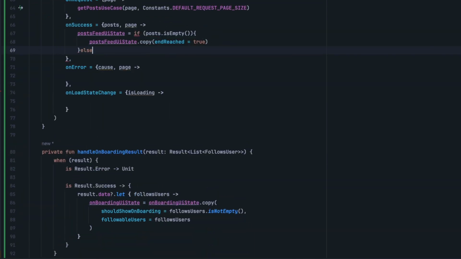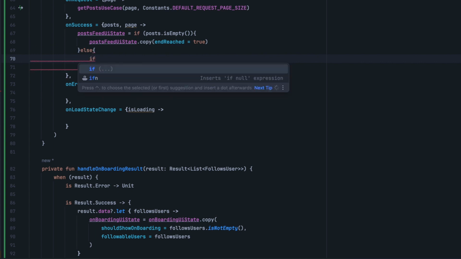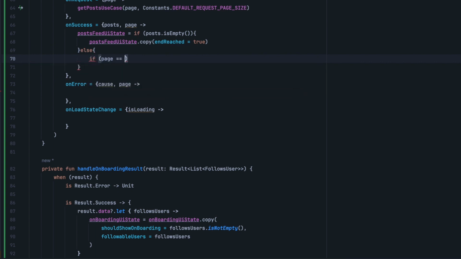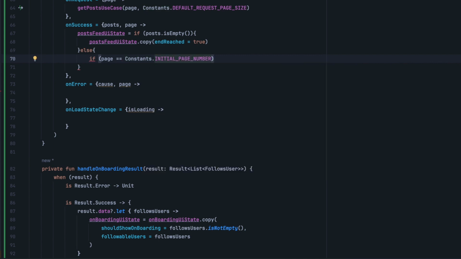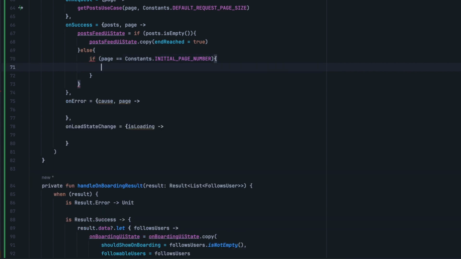Okay, now let's come back here. Now if the page of post is not empty, we will check to see if the page is equal to constant dot initial page number. Now if this is the first page that we get, either because we first landed on the home screen or we refreshed the page, in that case we need to make sure that if we already have some post, we set the post to an empty list.